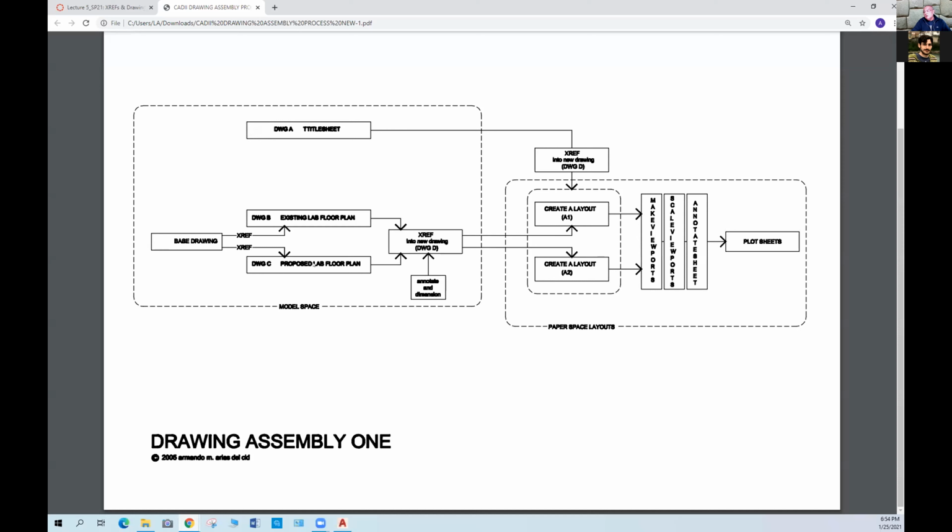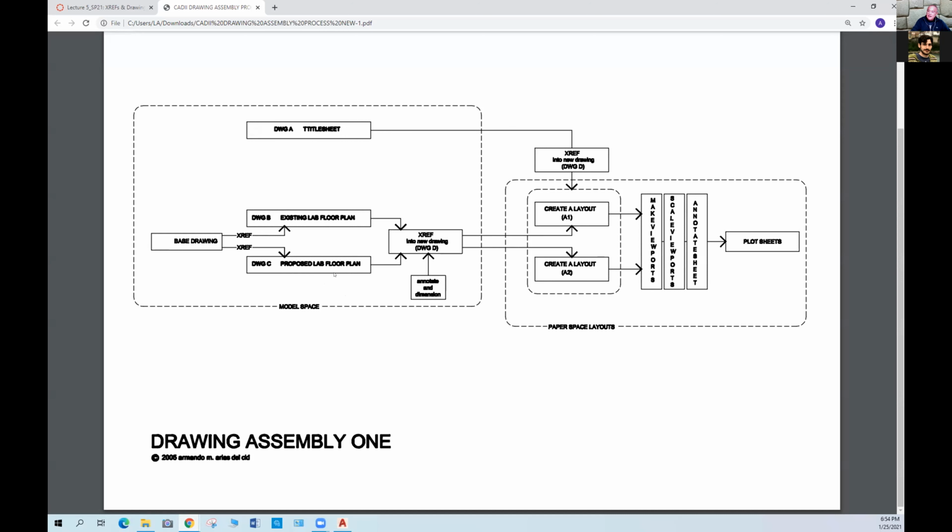And then I am going to do another drawing called drawing B. Drawing B needs to have the existing lab floor plan. And then another drawing called drawing C, which needs to have the proposed floor plan.